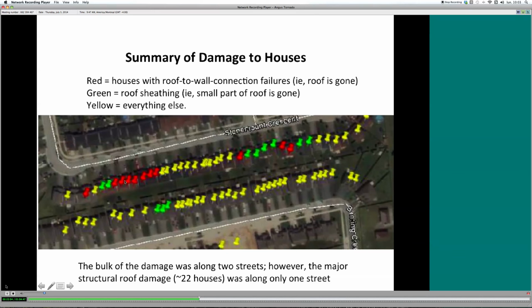So here on the western side of the street, and then a little bit further down, the damage wasn't as bad. There were 3 houses that lost their roof, and several in a row that lost their sheathing. On the other side of the street, where there was less damage, there were only a few sheathing failures near where the other street lost their roofs, but along the rest of it, it was more the cladding damage, so siding and vinyl siding, the shingles and things like that failed. And so the damage did follow a really interesting pattern.